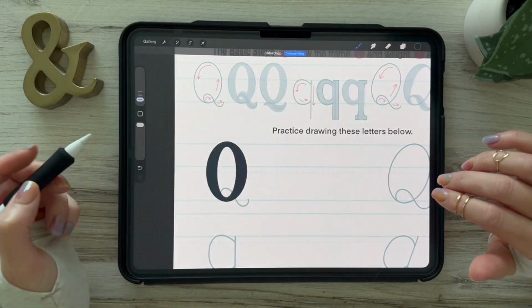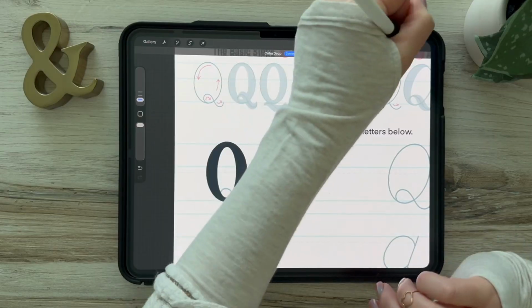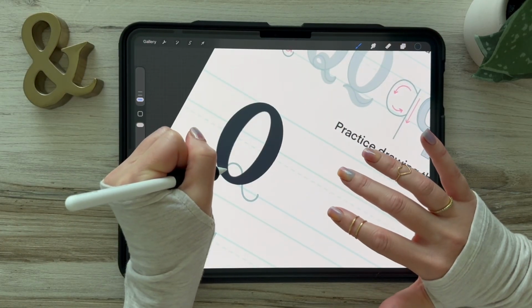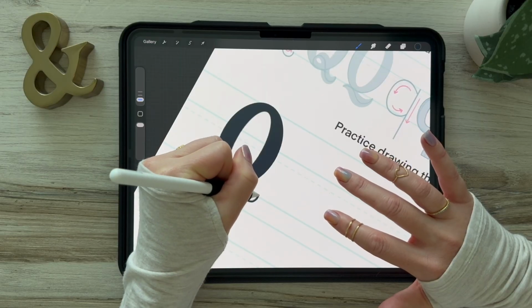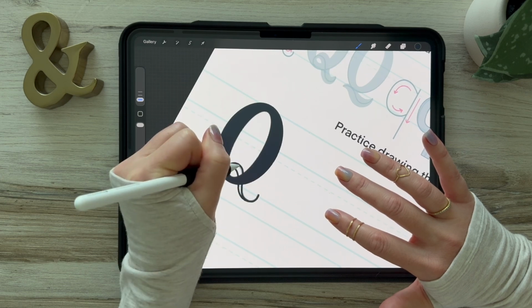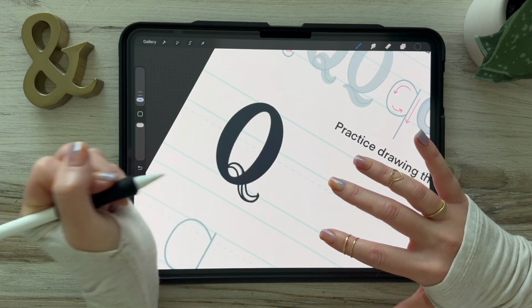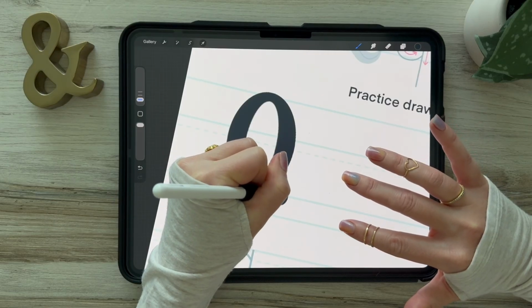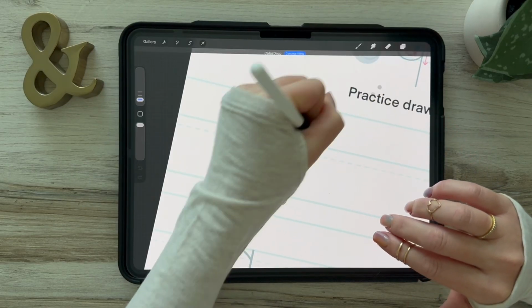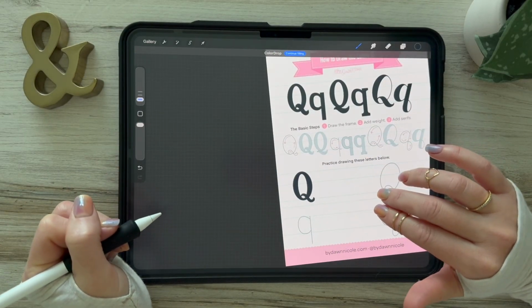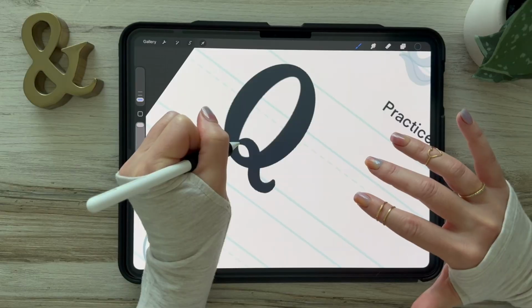So I'm gonna add my letter fill first, and then sometimes I'll do the tail on a new layer just in case I want to kind of change it around. So then I'll just start thickening up some of it, kind of like that, adding a little weight on both sides and going with what looks best visually. Then I can fill it in and adjust it from there. So I could go even thicker. I think thicker might be nice.